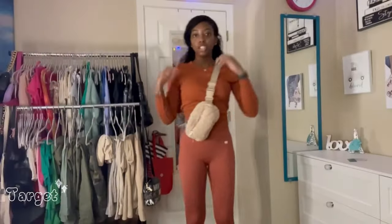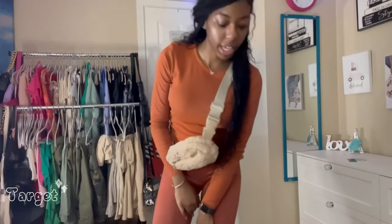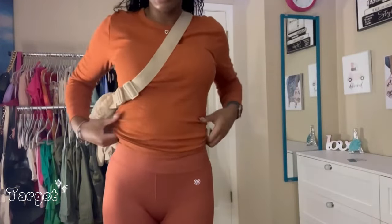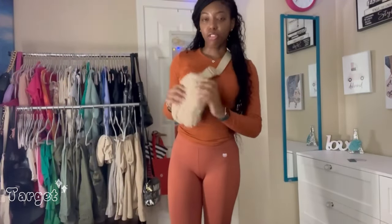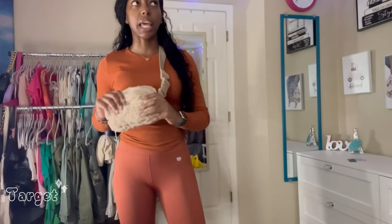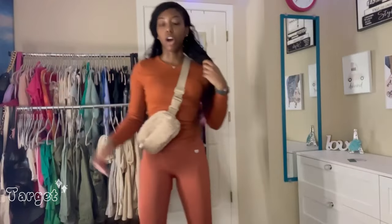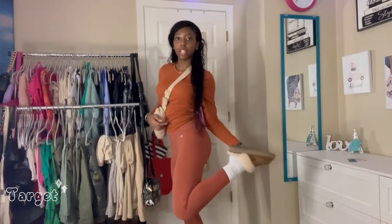I also have this little belt bag. Next up, I have this burnt orange-ish top from Target — it's by Wild Fable. I bought it in the store so I don't have a link. I'm actually a little upset because I got this in a small — it looked really tiny and I wanted it to fit super tight, but it's still kind of loose. I had to tie it up to make it look like this, but it's fine. I also picked up this belt bag from Target — it's just like the fuzzy Lululemon one but a fraction of the price. This was only $15; I think the fuzzy one from Lulu was like $50 or $60. These leggings are not part of the haul, but I thought the color contrast was cute. It's not the same shade of orange, but I don't mind mixing different shades of the same color.